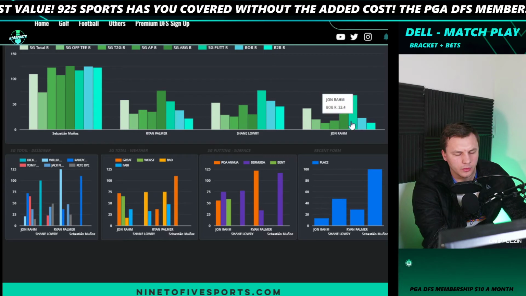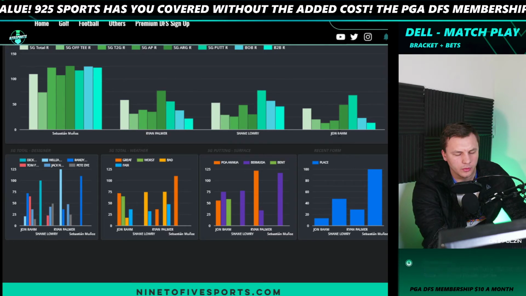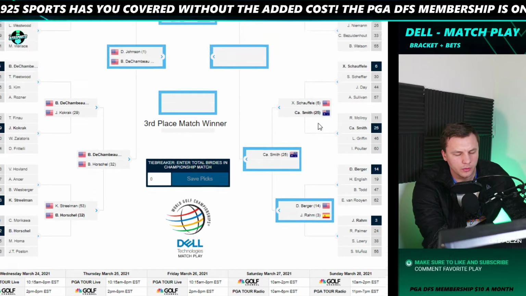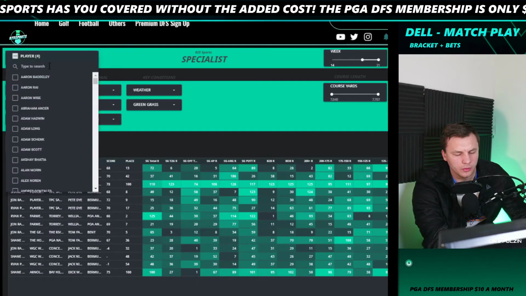So Jon Rahm, Shane Lowry, or Ryan Palmer. I like where Jon Rahm's game has been at. He's definitely the favorite here. I'm going to favor Jon Rahm in this one, just kind of plain and simple. All right, so now we got Daniel Berger versus Jon Rahm. Who do you want to go with there, Daniel Berger or Jon Rahm?